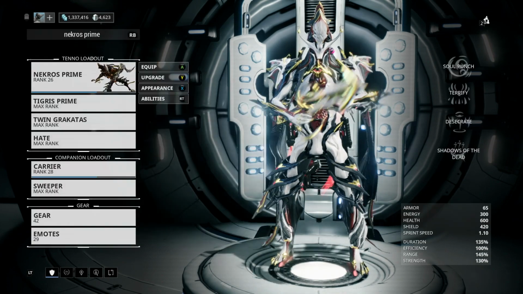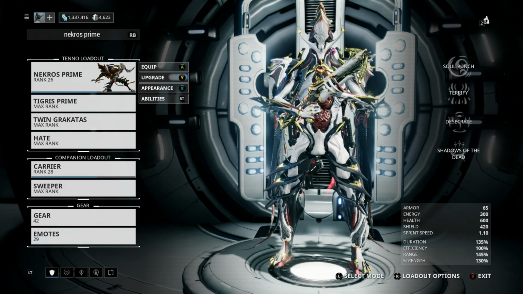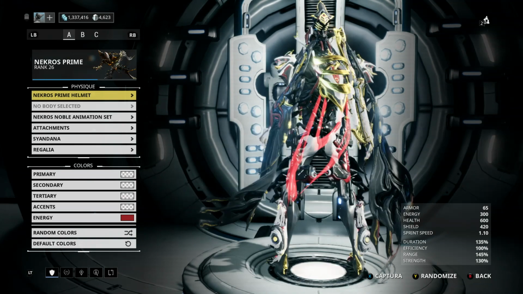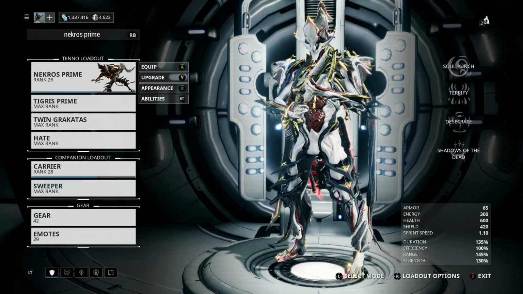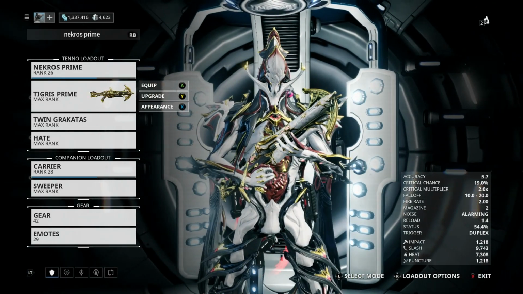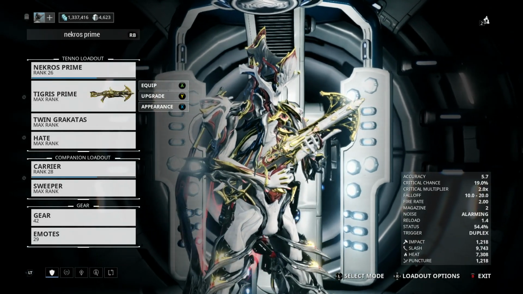Definitely a major difference. Anyway, his appearance is pretty simple. Instead, I just gave him a red energy color, and that's it. I plan on getting his deluxe skin. Next, for his primary, I'm using the Tigris Prime.